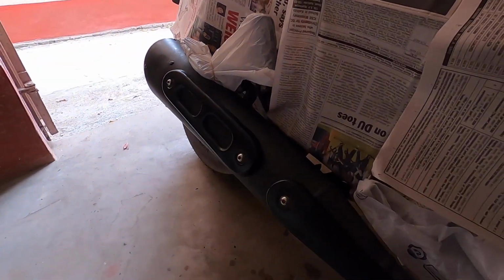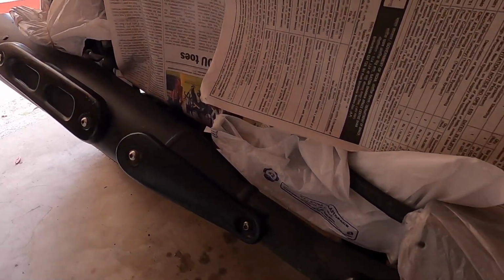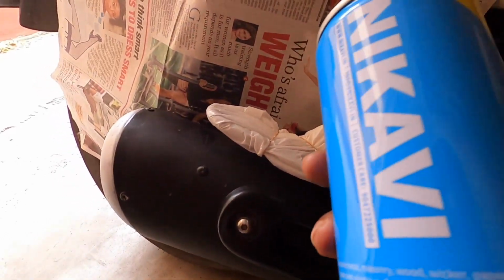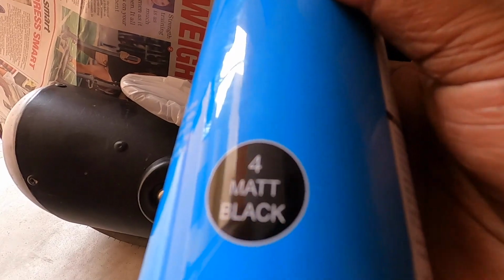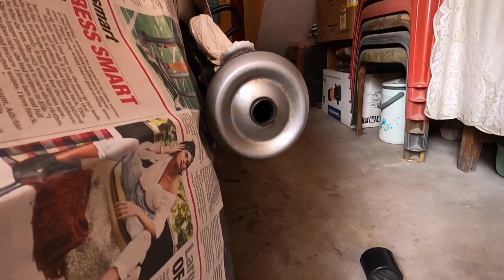I'm going to paint the exhaust of Avenger 220 into matte black. I'm gonna use Nikavi this spray paint. I've never used it before and it says matte black. I'm gonna start with the exhaust tip. Let's see.